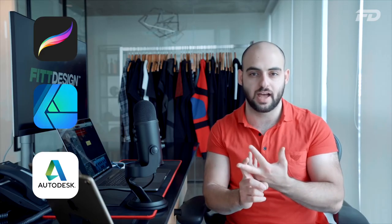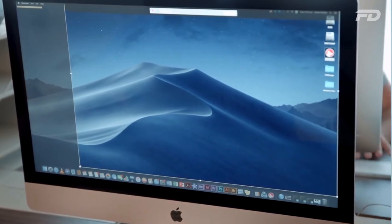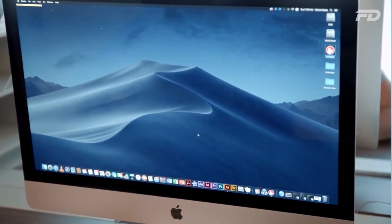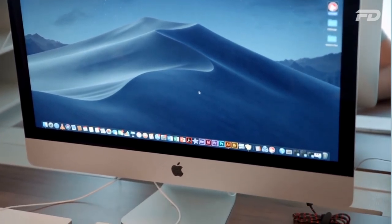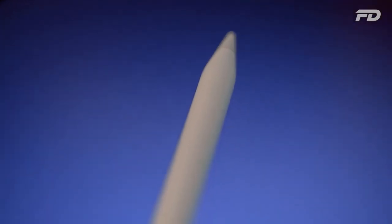Once you have your rough ideas sketched, you want to take them into professional-grade software. The Apple ecosystem has a ton of options like Procreate, Affinity Designer, and Autodesk's Sketchbook app. Using a mirroring app like Astropad will also allow you to mirror your MacBook or iMac screen directly onto your iPad and use the Apple Pencil as an input device. With super low latency and high pressure sensitivity, the Apple Pencil can rival professional drawing styluses like the Wacom family.